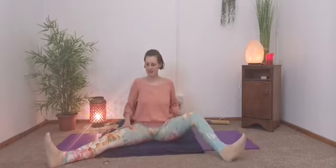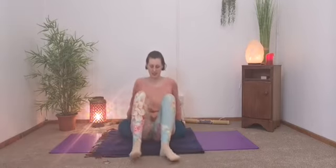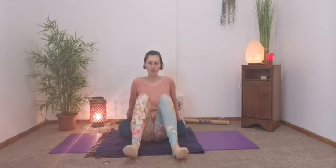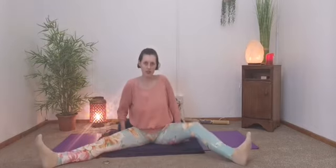Lovely. And come out of the asana. Just for a moment, bring your legs flat on the floor, your feet flat on the floor, and rest your knees in the center. Nice. And we'll open the legs one more time into the dragon slide.